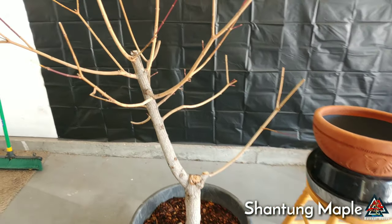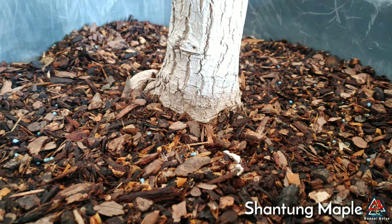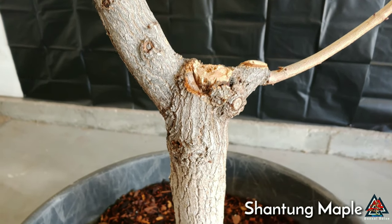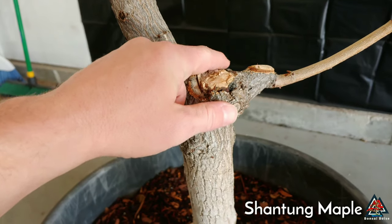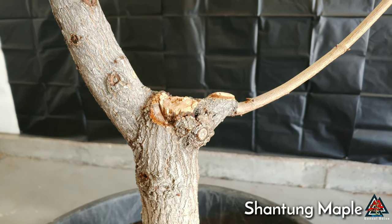Okay. So here it is. Another quick look here at the Shantung. Start at the bottom. Had this tree for about, going on probably 10 years now. I did some work here a month or two ago. I think I posted the video on this one where I did some carving. Still pretty rough, but it's looking better now than it was then.